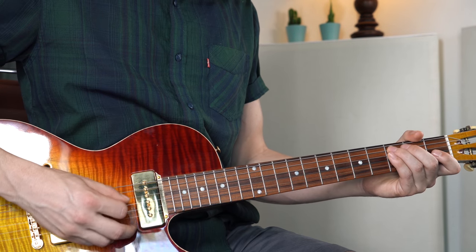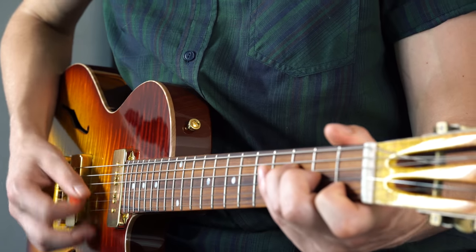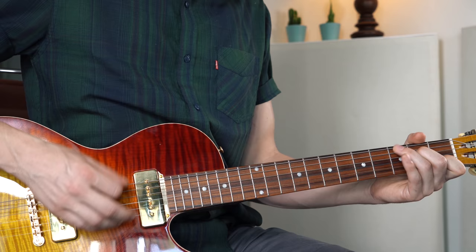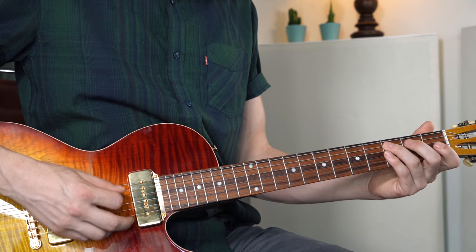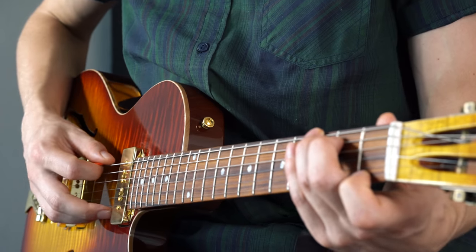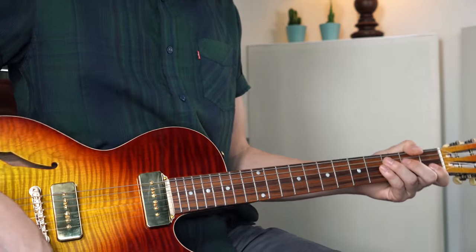Then two times the C, and then I'm walking up: C, C, D, E to the F chord. On the F chord we do the same — an alternating bass, which is now F and C. Then two times F, and now we walk down via the C major scale: F to C down. Same at C again, but now we walk down to G — C, C, B, A to G, or G7 in this case. The alternating bass pattern on this chord is G and then an open D string. Then we walk up again: G, G, A, B to C. Here it is slowly.